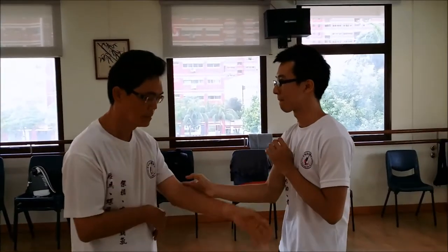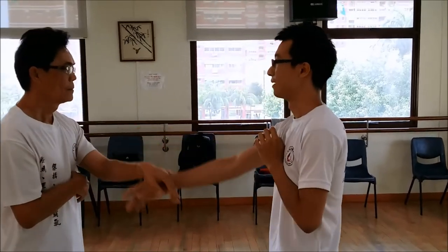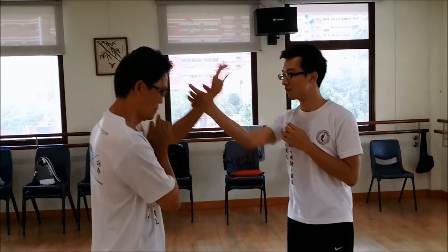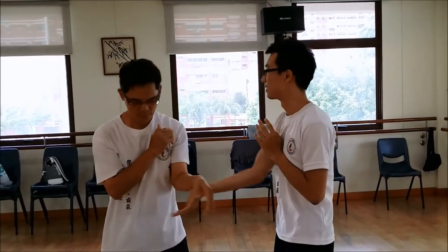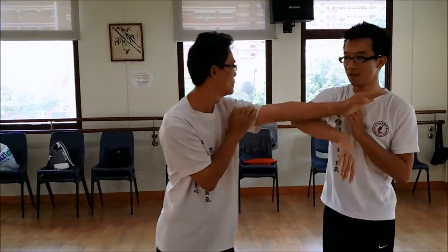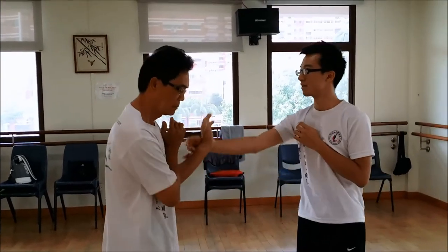George, relax, extend elbow, correct, extend elbow and relax. Don't have such a high intensity of attacking. Bruce, slow down your attack, because if you strike fast, he will react and counter strike you fast, then everybody is reacting to actions and not feeling. Slowly, George, learn to extend your hand. Yeah, correct. Release your elbow joint. Don't tense up your elbow joint.